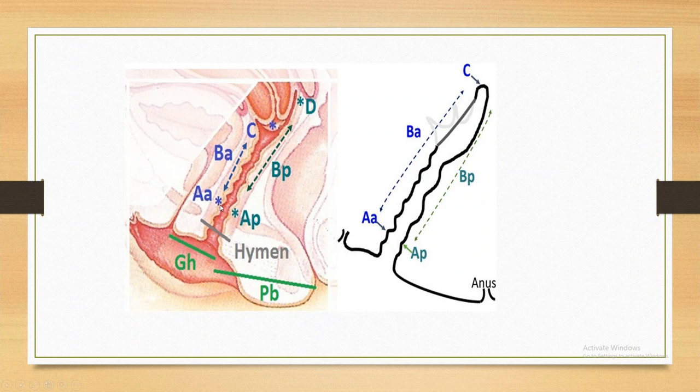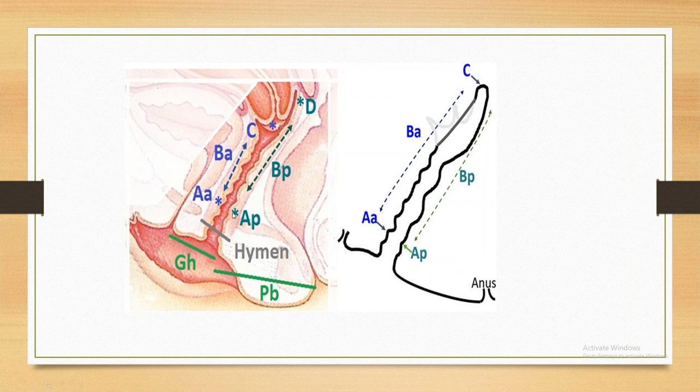So what is AA? It is the point on the anterior vaginal wall, 3 centimeters proximal to the hymen. So it is fixed. First we have to mark this point with reduced prolapse inside the vaginal wall, where exactly this AA point is coming and AP point is coming. So what is AP point? It is again 3 centimeters above the hymen on the posterior vaginal wall. So these two are fixed points at 3 centimeters above the hymen. We have to mark these points with reduced prolapse, where exactly this 3 centimeters is coming.